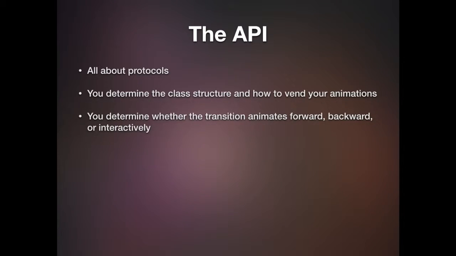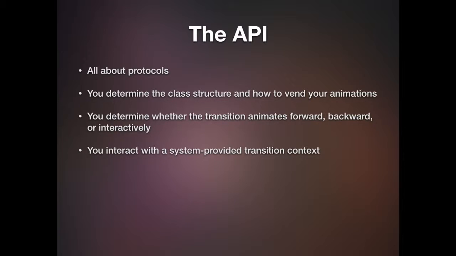You also need to determine when an animation goes forward or backwards. So if you have a single animation controller, you might be saying, okay, I'm going to present this one, and then I'm going to dismiss this one. Then it's up to you to tell that animation controller which direction it's going, so you know how to perform that animation. We'll have examples of this in our code, so it's more clear.